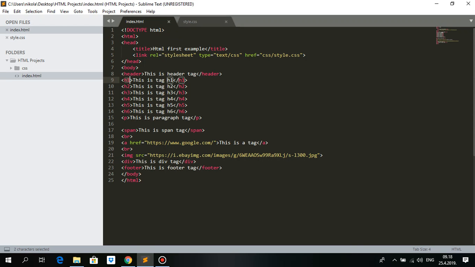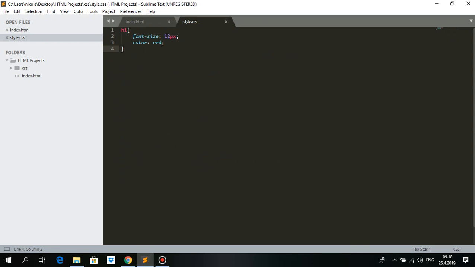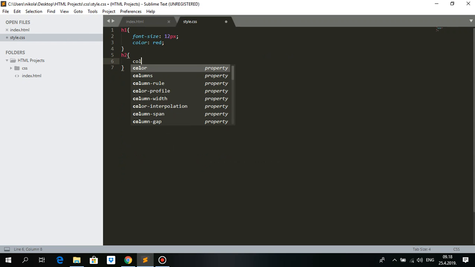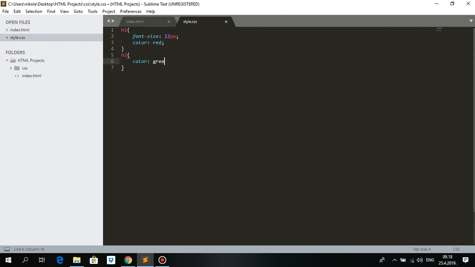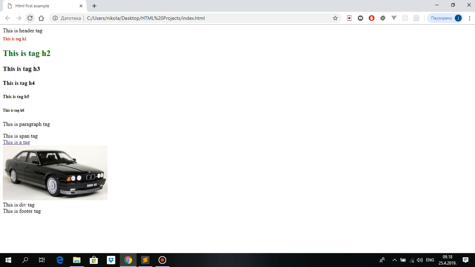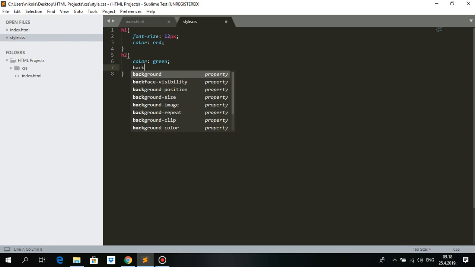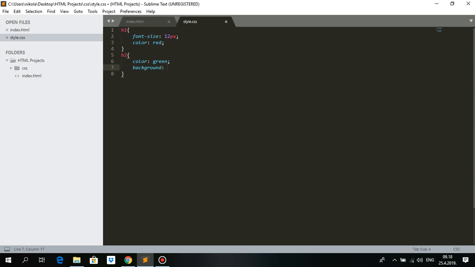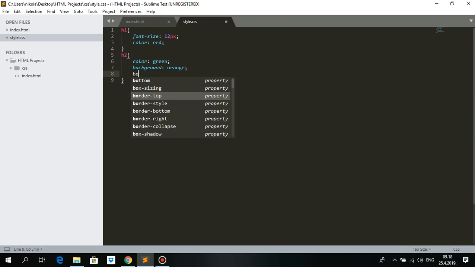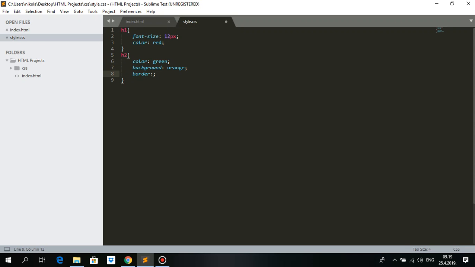Okay, let's write for h2 now. Color, let's say green. Okay, come back, reload, and here it is, h2. Let's write something else. How about background? Background, let's say orange, and border, let's say 2 pixel solid.